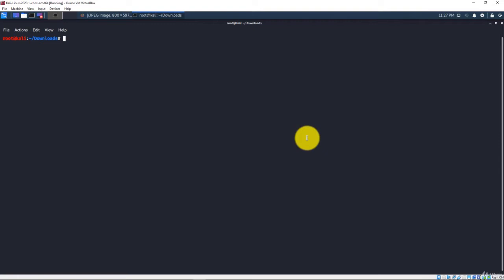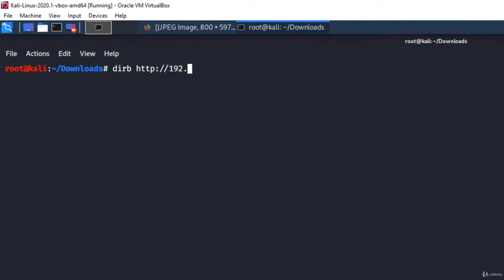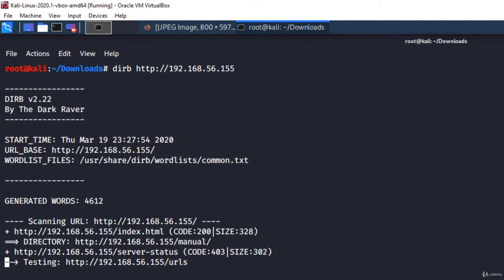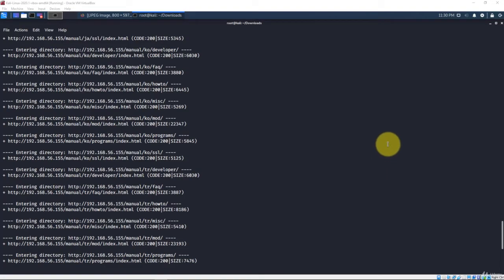So let's clear that out. And I'm going to try to brute force some web directories with dirb. So dirb, http://, and the IP address of Symfonos 1. We have nothing so far except for a bunch of default Apache files. We're not getting anywhere with port 80, so let's just switch gears and move to Samba instead.